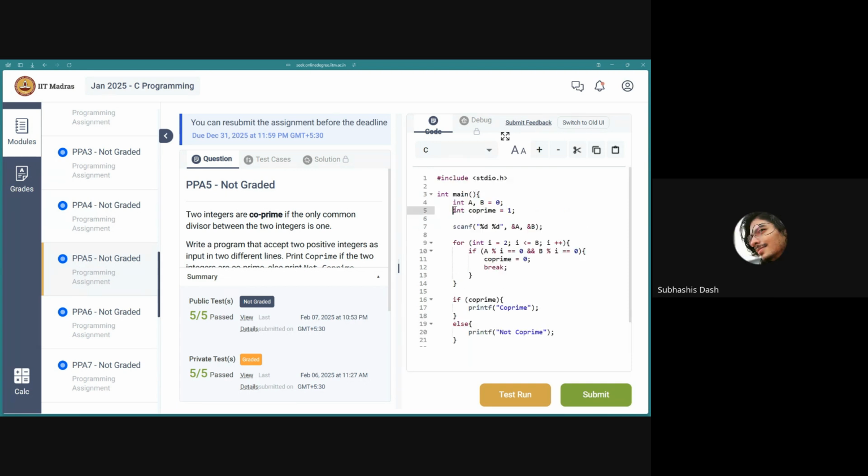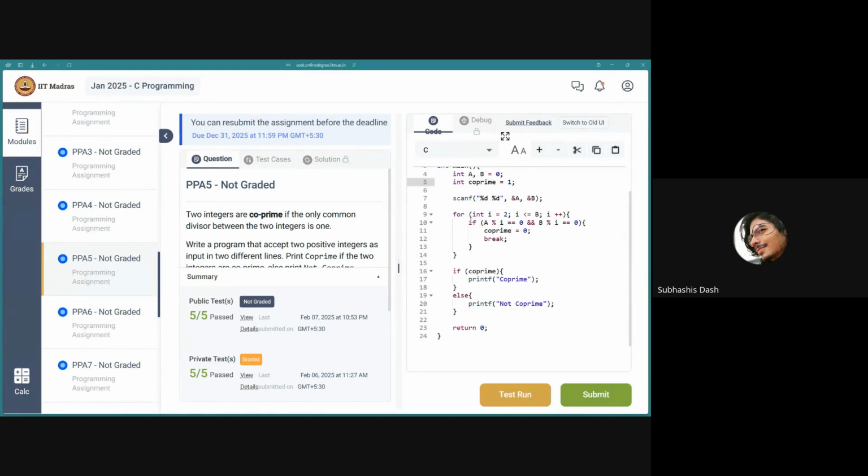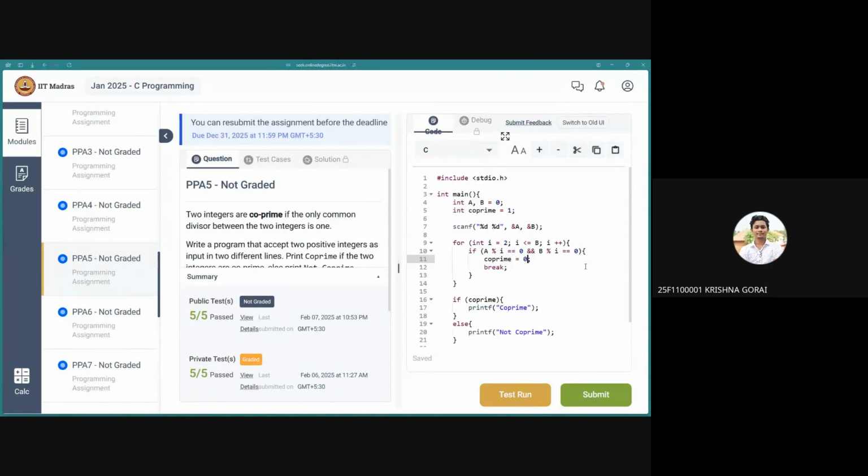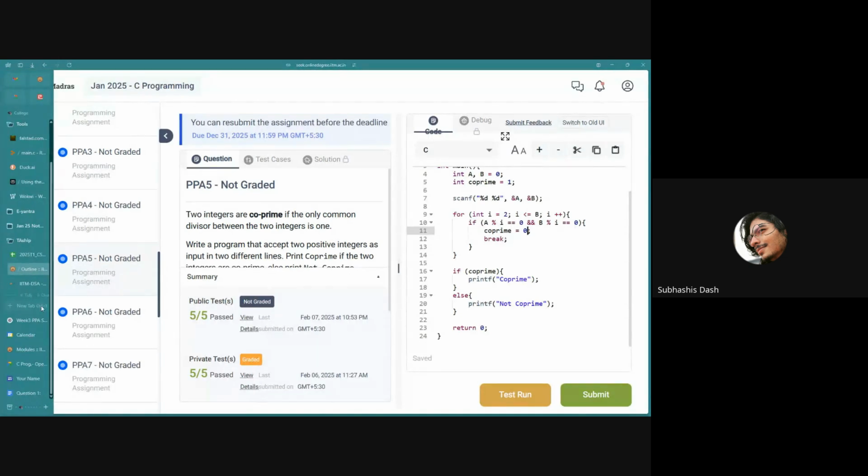Okay, so see, I initialized the coprime value as 1, right? Yes, sir. So what will happen if it goes through all the cases and this condition does not trigger? It keeps the value 1. Right? And what happens if this condition is triggered? Coprime is equal to 0. Right? So we have 0 and we have 1. So I can just directly put this in here, because the C program treats 0 and 1 like Boolean false and true, respectively. Okay, I got it. Okay, so thank you. Anyone else has any doubts in this one?